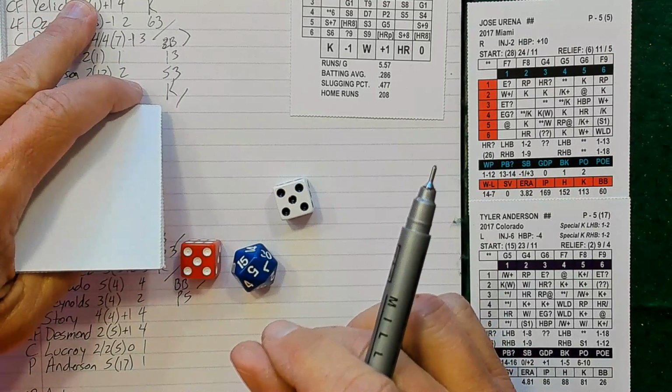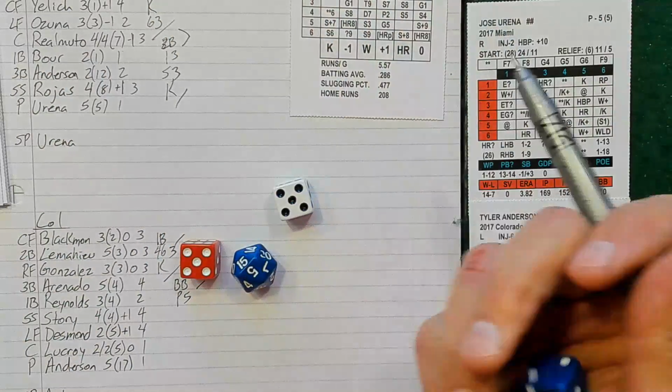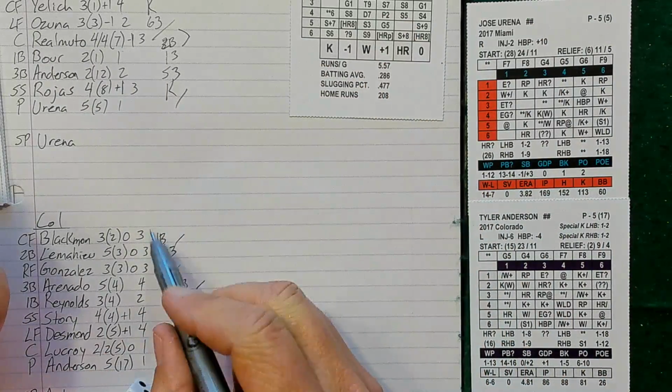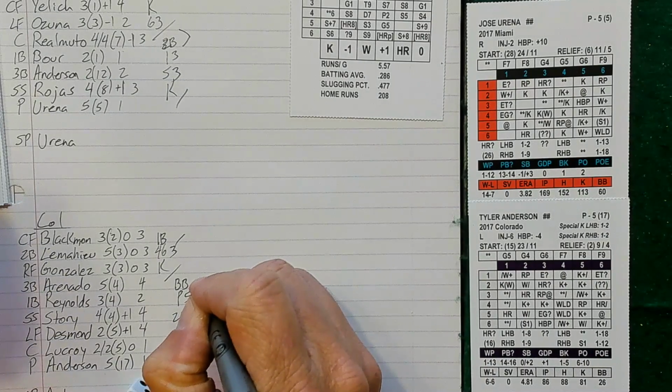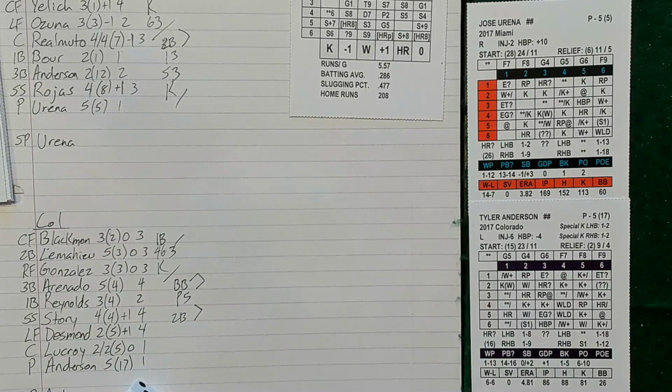Stanton. And he is a 4 on the range. But he doesn't get there. So it is a double. And Arenado on a double. So Arenado, will he score? He is a 4 hit to right field. It's going to be a -1. So it makes him a 3.